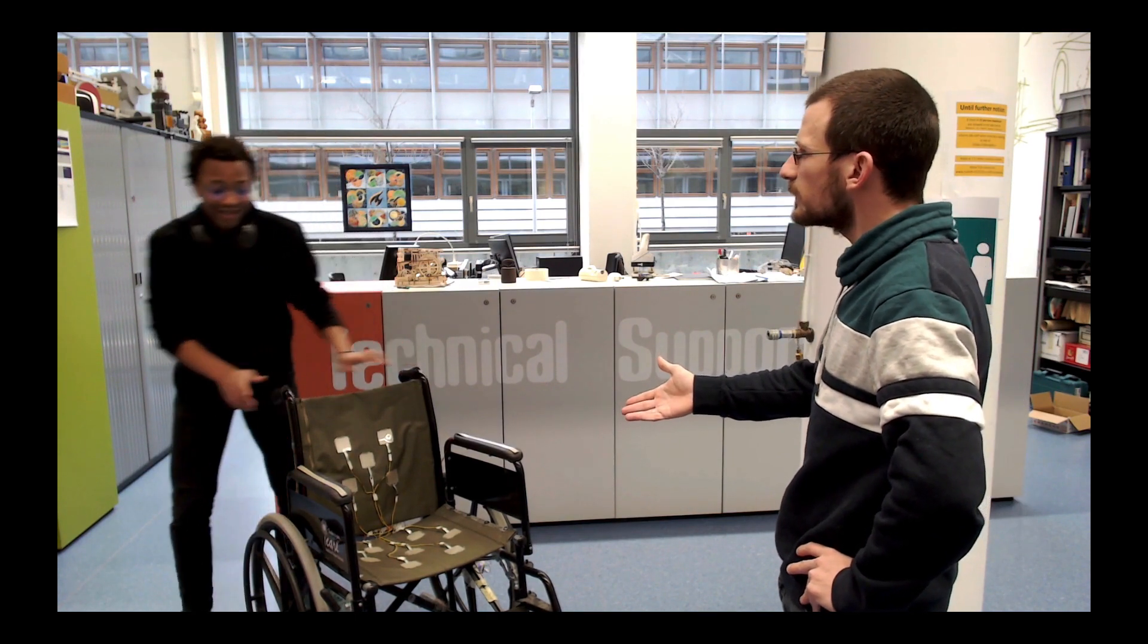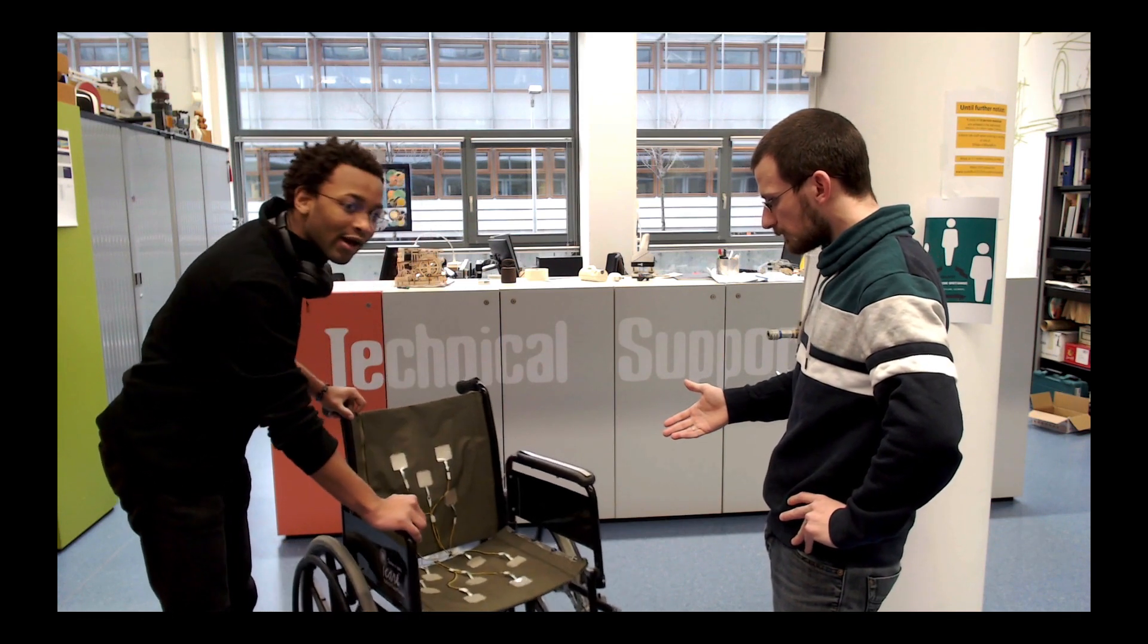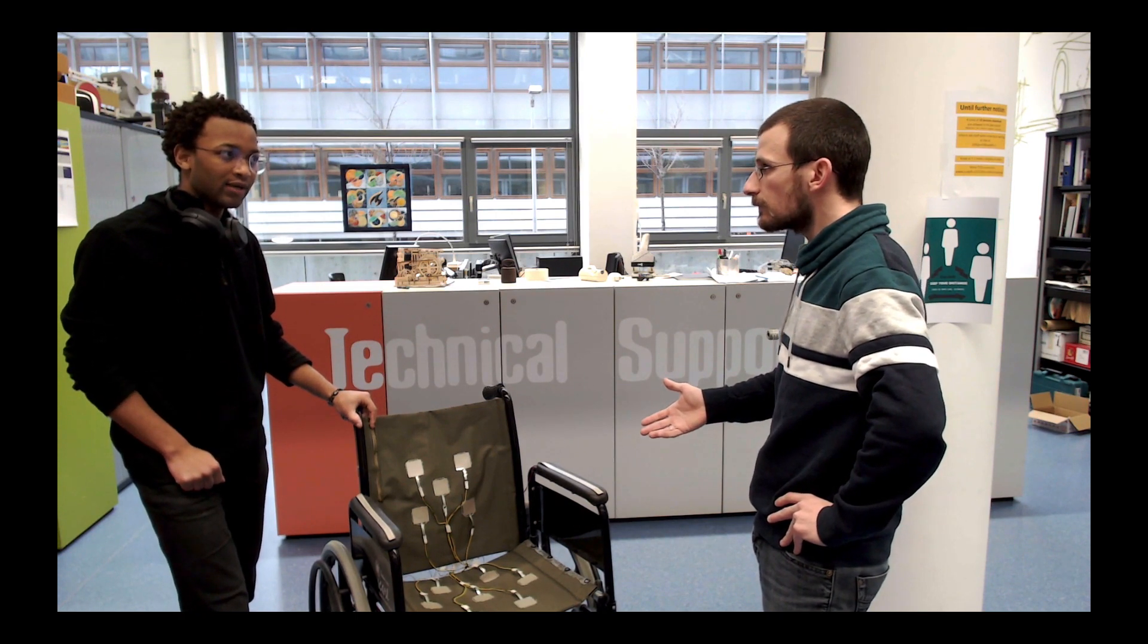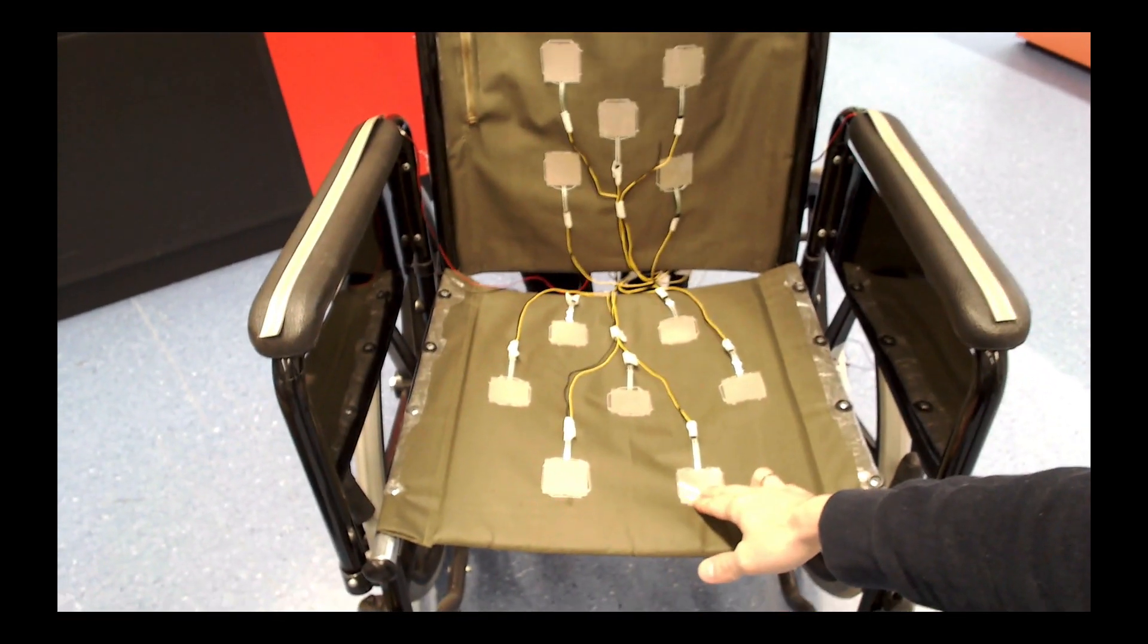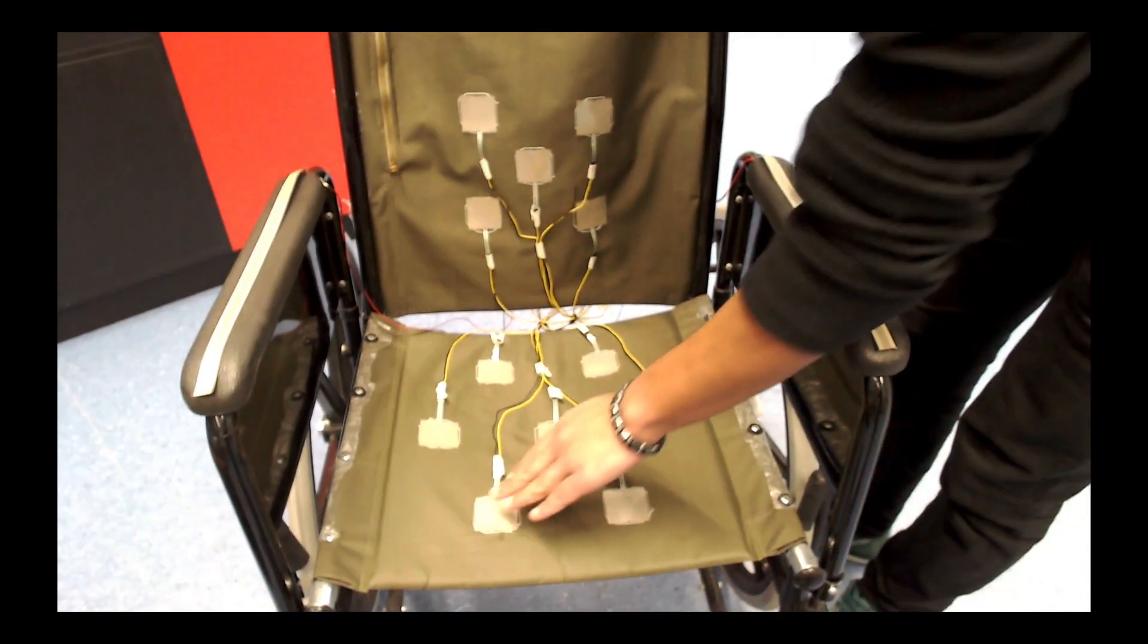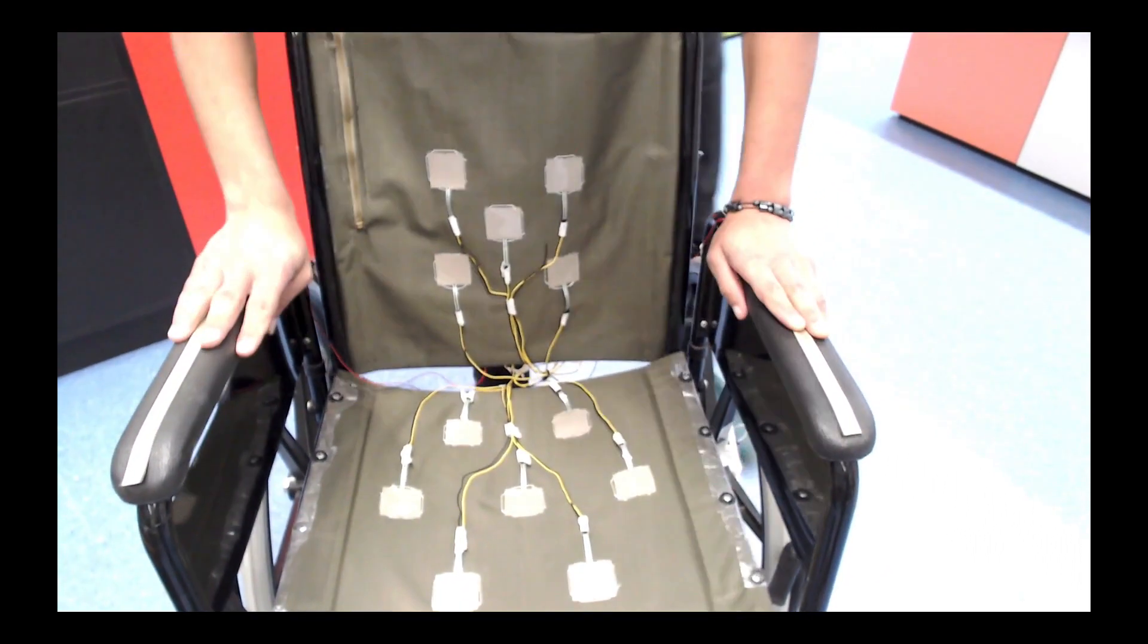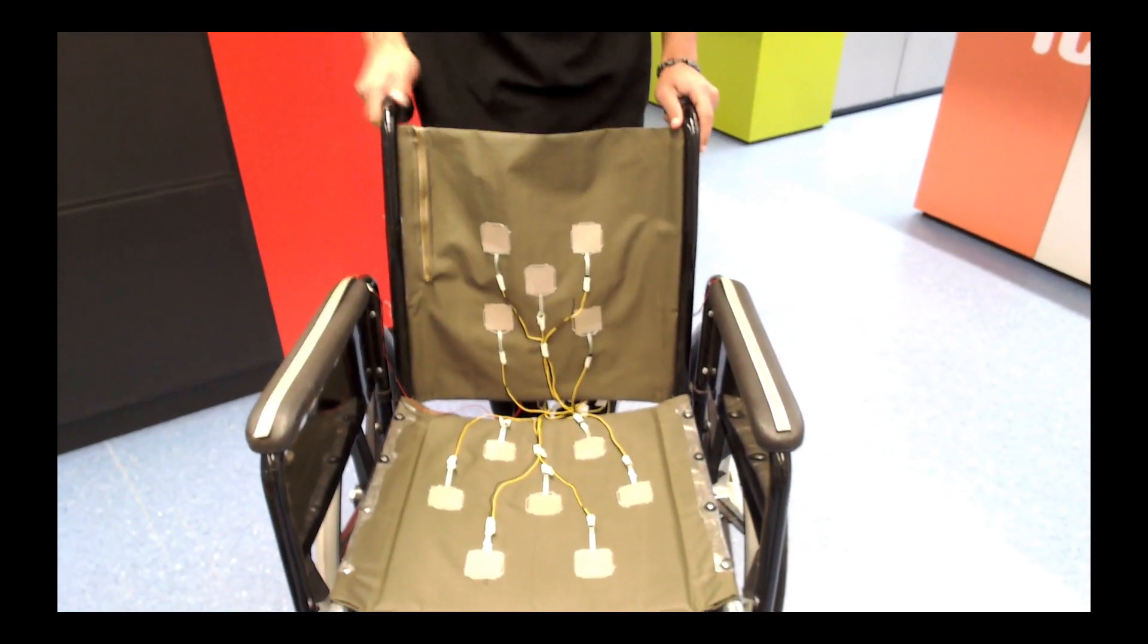Yeah, plenty of sensors. Yes. I mean, I don't know if this is your first time seeing a sensor, but for example, we have two to three types of different sensors here to detect all kinds of different physical characteristics. These are to capture the pressure. Yes, these are what we call FSRs, and they detect force on each of these. And as you can see, we have an array of these. We have two for the armrests, we have seven for our seat, and we have five for our backrest.